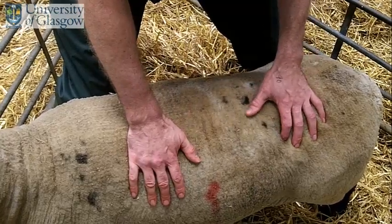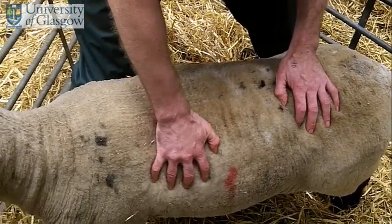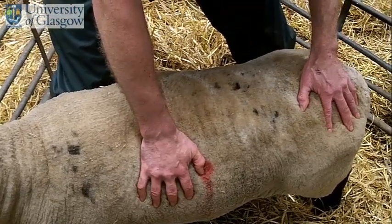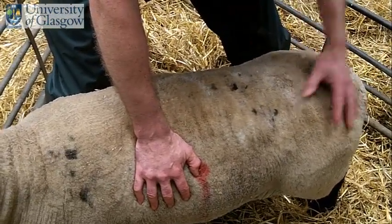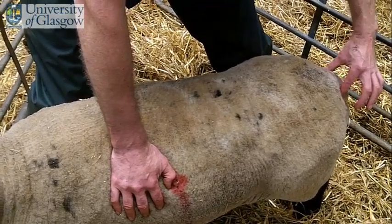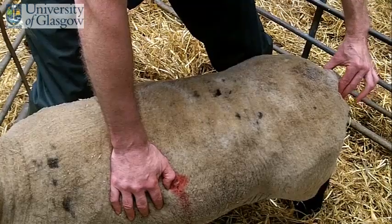Supplemental information can be got by feeling over the ribs, how much of a fat cover there is, how bony the pelvis feels, and how much muscle there is there. And in very fat animals, the stump is one of the last places to get a good covering of fat.